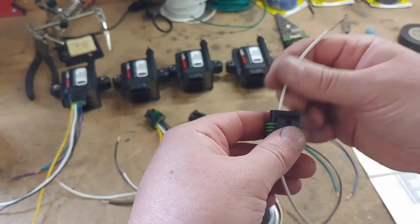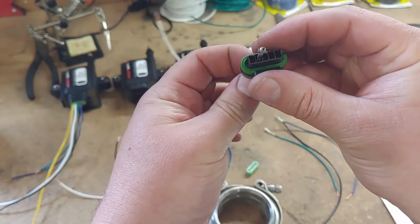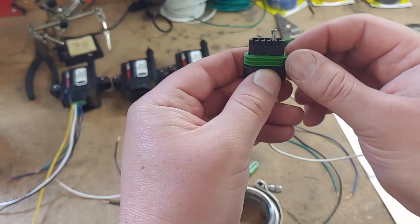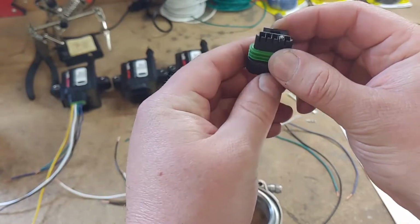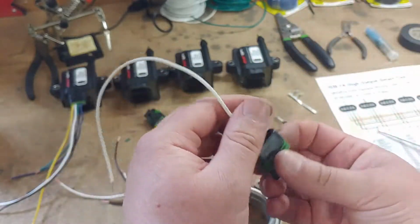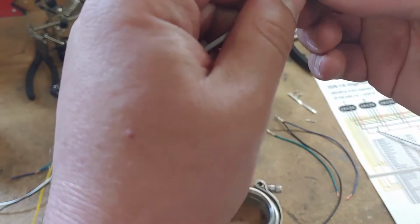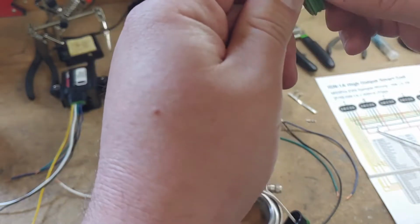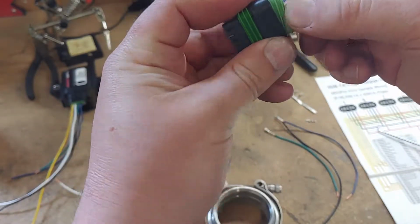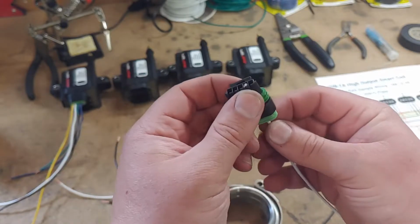So it goes through like so, and then there's a tab that sticks down like so, and there's a slot in this, and then you just pull through and it snaps in, and then you just take your seal and run it back over. Like so, one and done.